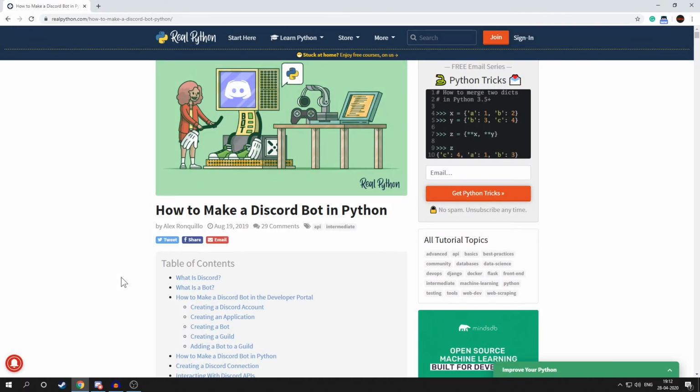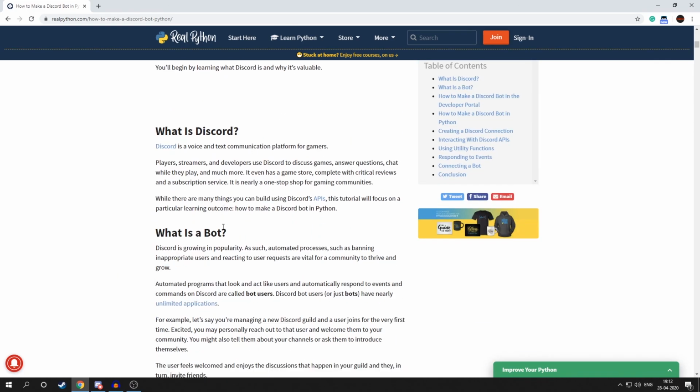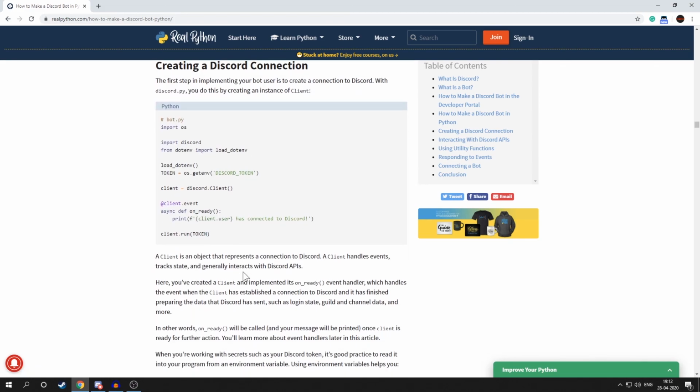The Discord bots can be coded in many different languages like Java, Python, Node.js, etc. We'll be using Python over here, and you can really search it up, and there are many websites that will show you how to make a bot in Discord. Yeah, it's really not that hard, and you can have a really great server at your fingertips. And you can have a really clean server as per your needs.